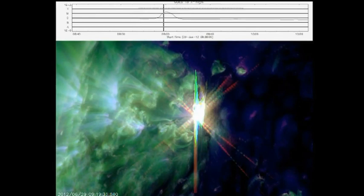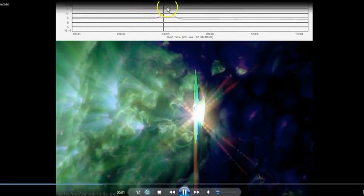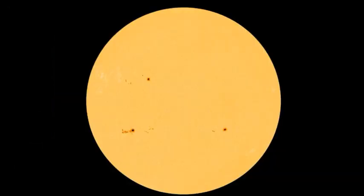Watch this, guys. This is 2012, July the 1st. There was a solar explosion, and this is what we saw. The same exact object. So that automatically takes out the asteroid theory and other theories, because the object is the same. Now, one thing that caught my eye about this, notice again 2012, July the 1st, that's when it was. And then what you're looking at on the left is the one that we just saw, 2017, the 23rd of July, 5 years and 3 weeks later. Guys, do you see anything that catches your eye? What I did, I took this picture on the right from 2012, put it in my software, and turned it upside down, because it was too much alike the 2017 image on the left.